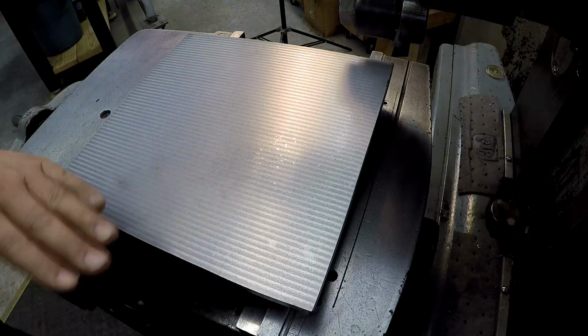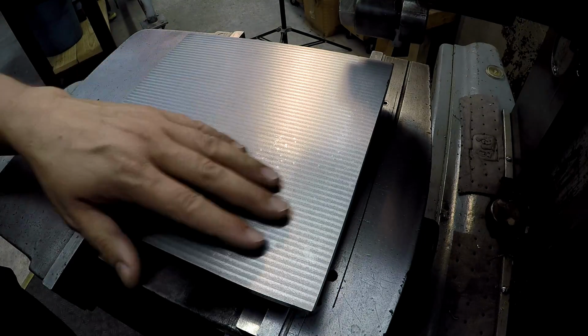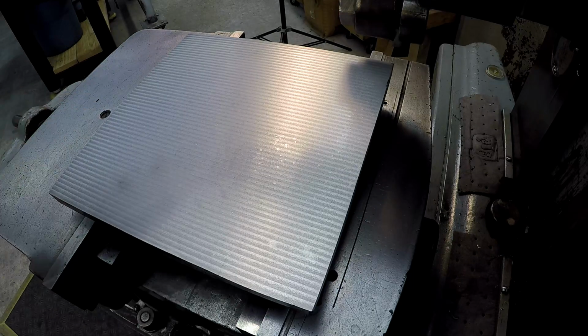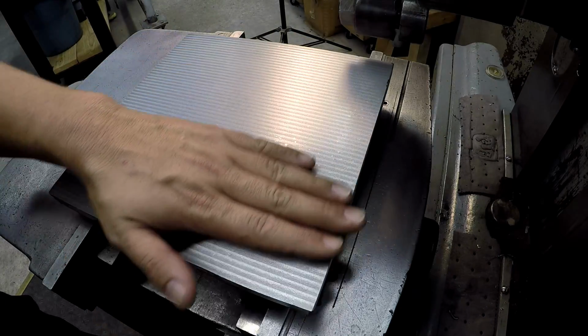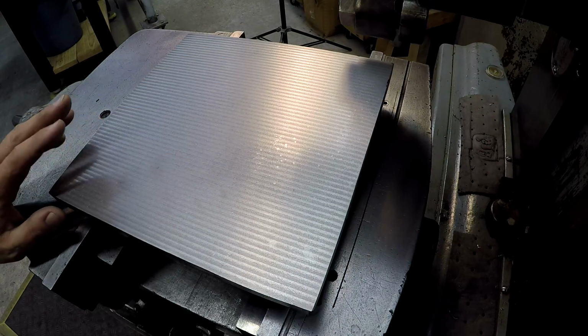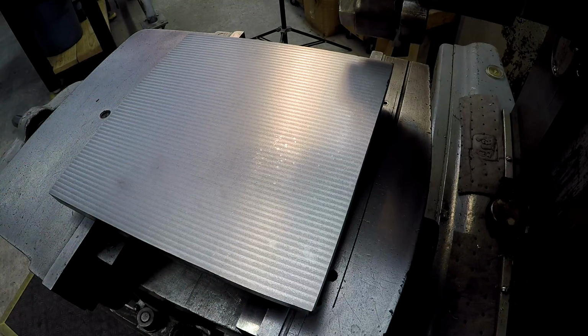I absolutely love it. It's got a little bit of oily substance there from the vacuum cleaning it off. I think I want to rehome my tool and try this one more time. It's satisfactory where it's at, but I'm going to see if I can improve it just a little bit. So I'm going to get that done, and I'll show you my results.